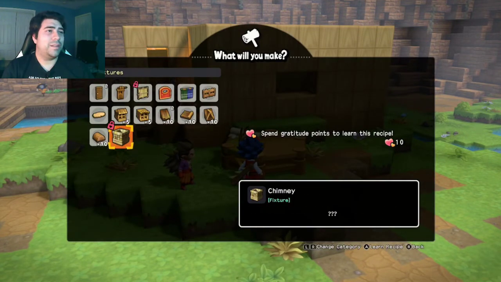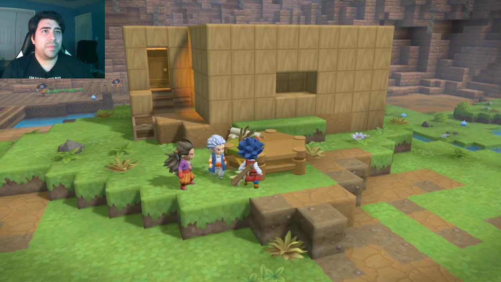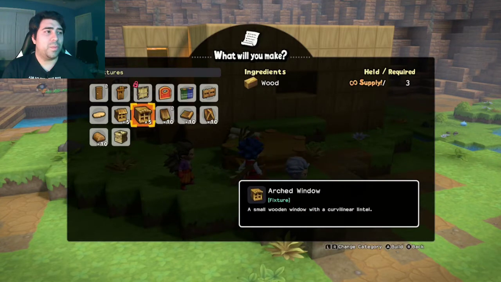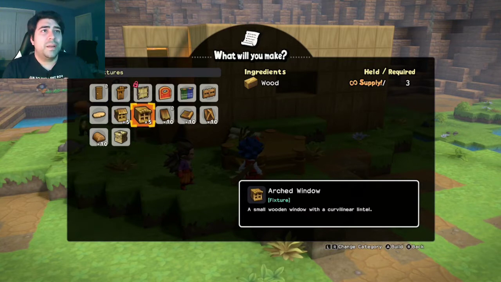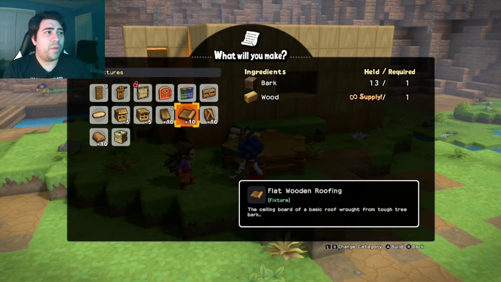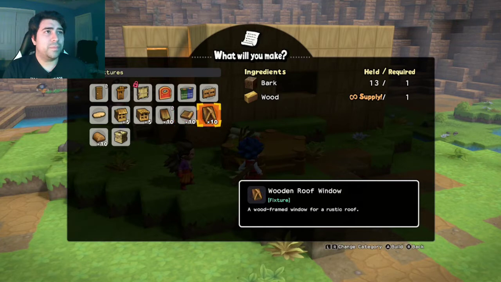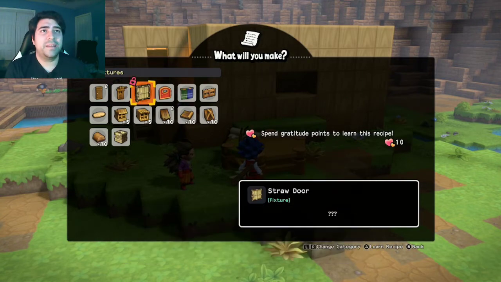Ooh, a chimney. Might cost 10. I'll learn it. These are windows. Then we can start building those to put windows in. Porched window. Bridge. Place to the corner. Flat wooden roofing. Wooden roof window. Alright, we can start making all those later. We're gonna go ahead and just buy this too. Only 10.